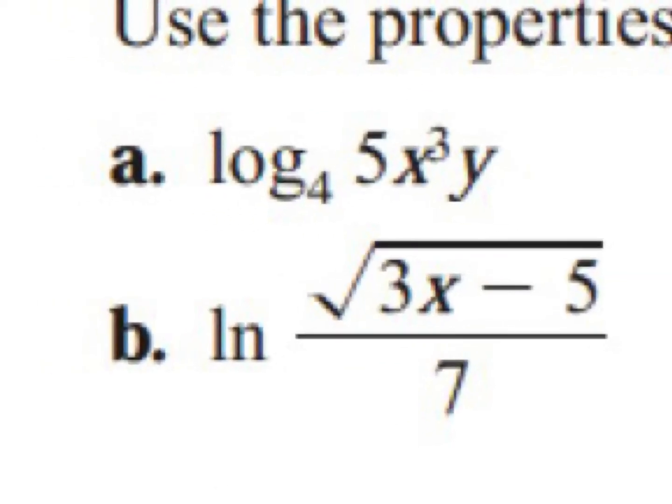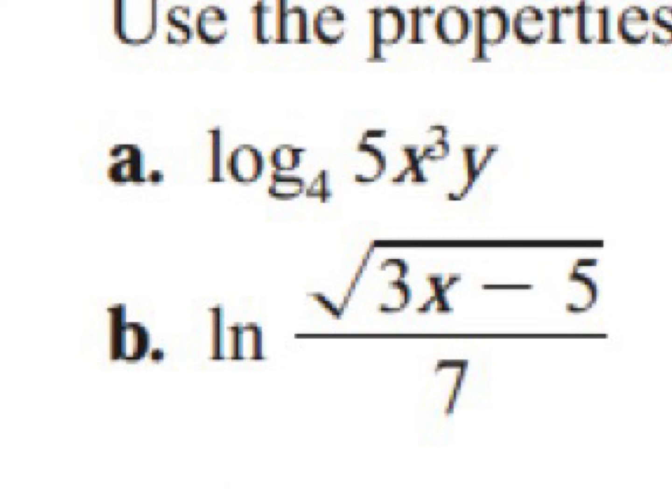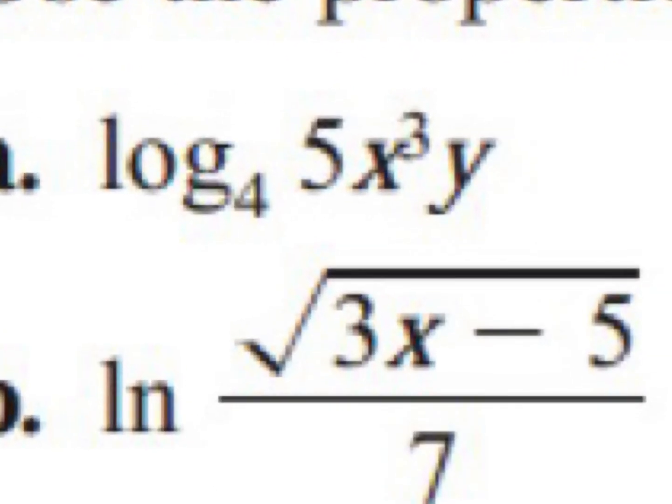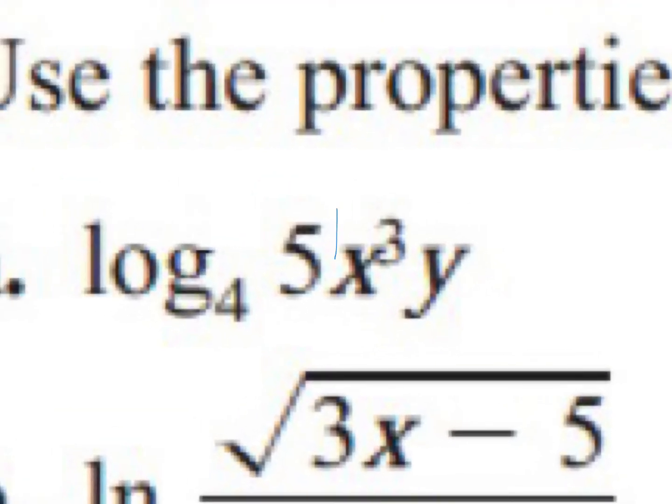So let's think about this for a second. Just look. How many different terms do you see? I see 3. I see a 5. I see an x to the third, and I see a y. Do you guys see that? What's going on between the 5, the x to the third, and the y? This is all multiplication. So what is it going to become when we pull it apart? It's going to become addition.